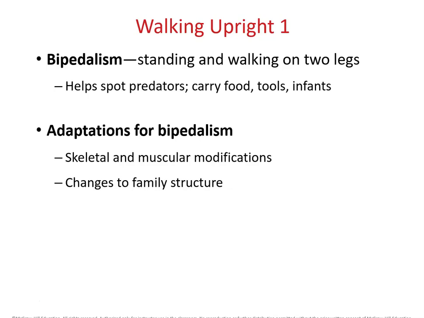These two things at the same time made giving birth much more difficult. And one of the really interesting things is experts believe that humans are born relatively helpless compared to other species' offspring, and we have more of a community living situation with an extended family structure. And these things relate back directly to the adaptation of walking upright. The adaptation of walking upright allowed us to carry food or infants or weapons, and it gave considerable advantages to our early ancestors.